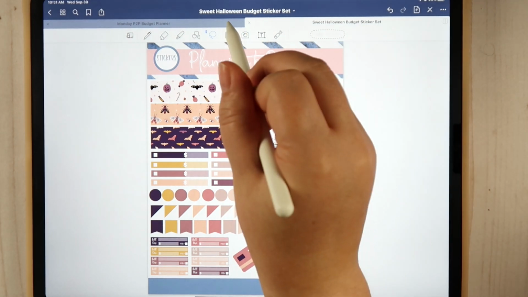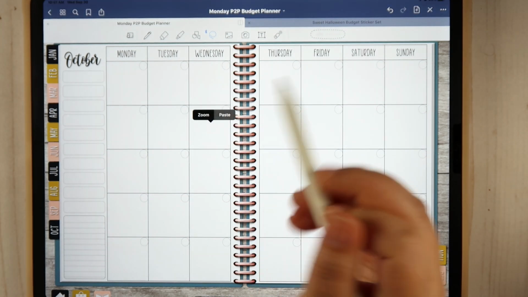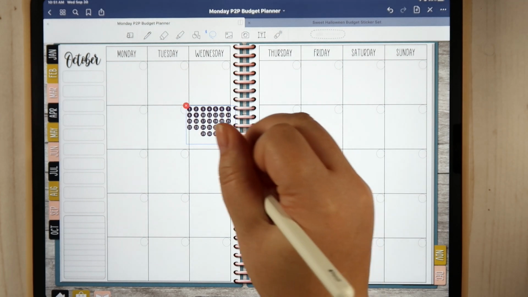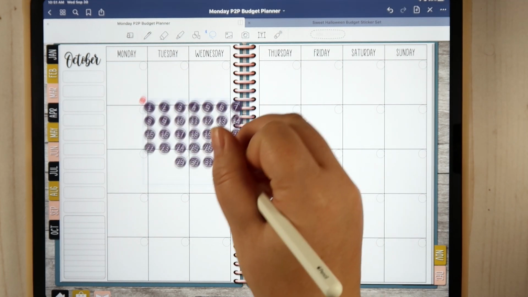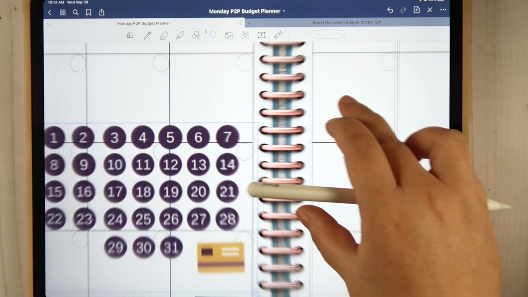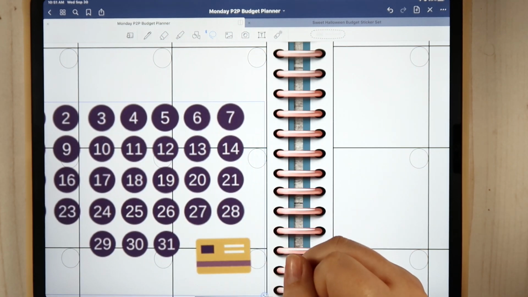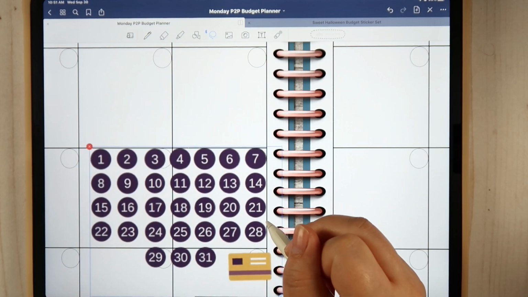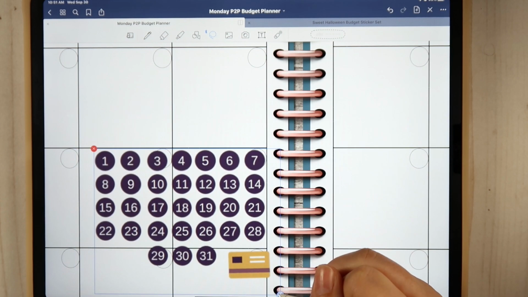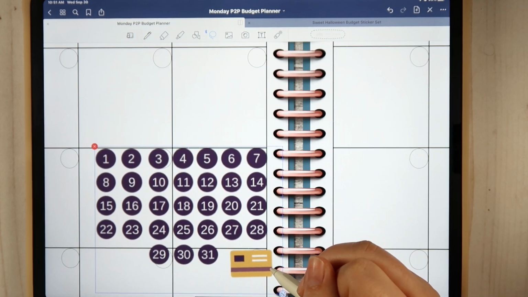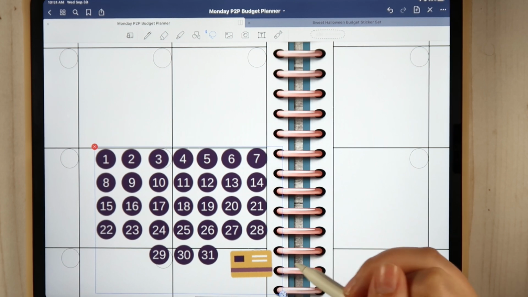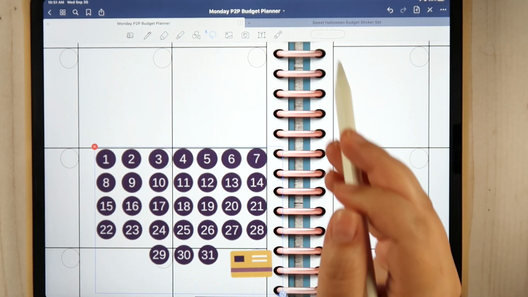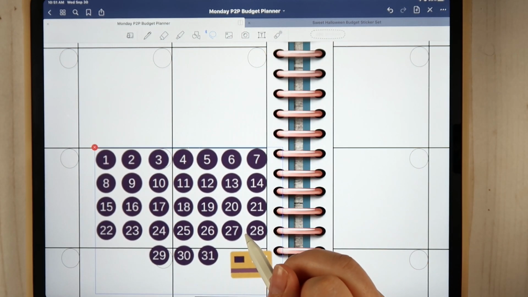I'm going to copy and paste those over here, and I'm going to use my little trick that I use to, oh, I accidentally grabbed a credit card, to get everything resized easily. So you'll notice I have everything grouped together still. I'm just going to take one date dot and get it to fit. See that 7 there? I'm getting it to fit in this little circle area, which is where the date dot goes.